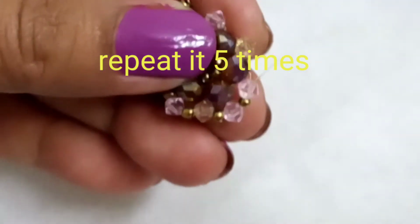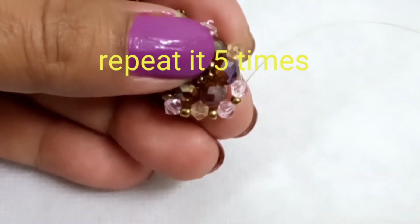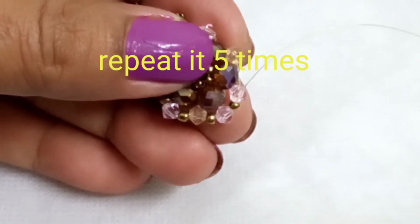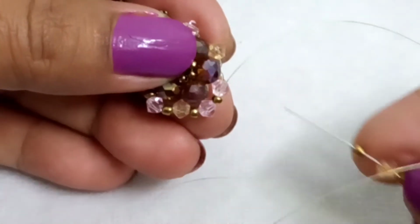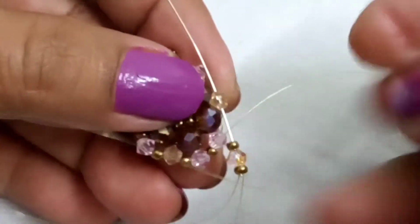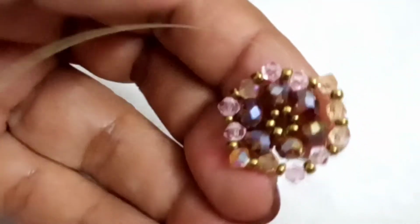As you can see, we are adding it on the beaded part we made in the beginning. In the first round we are adding on the edges of the beads, the brown beads. We are adding bicones with golden seed beads.